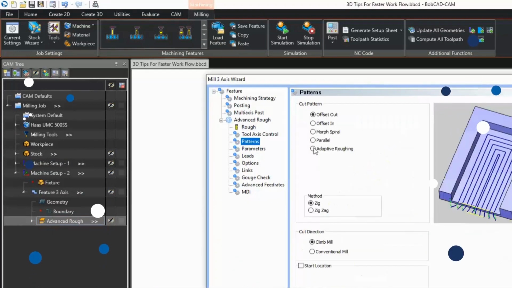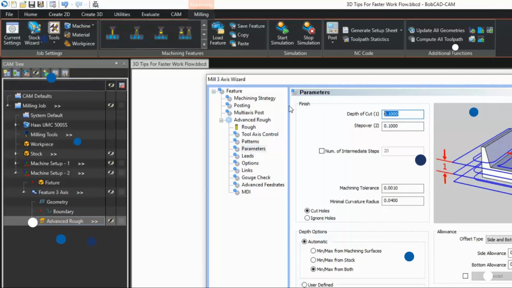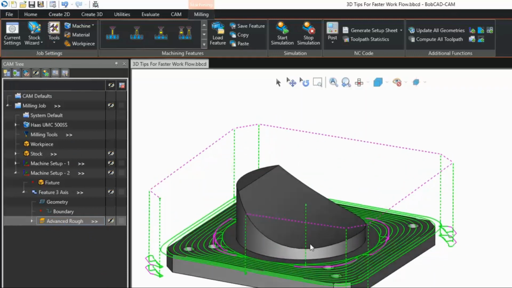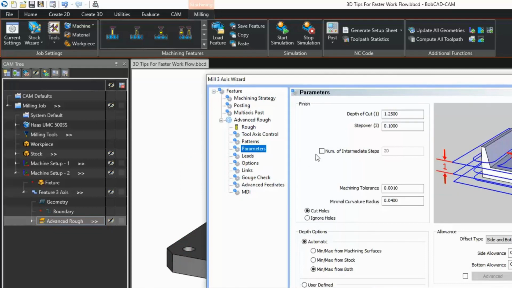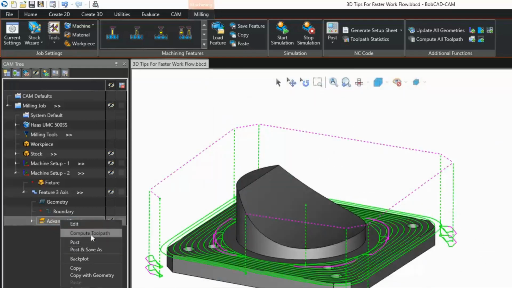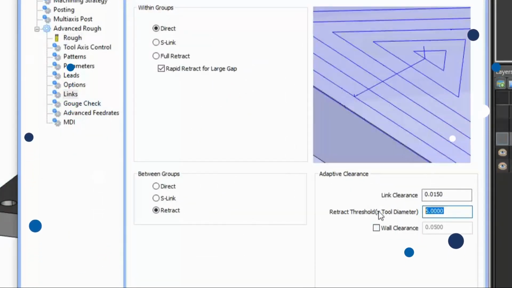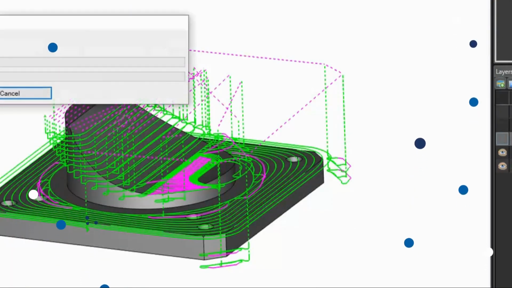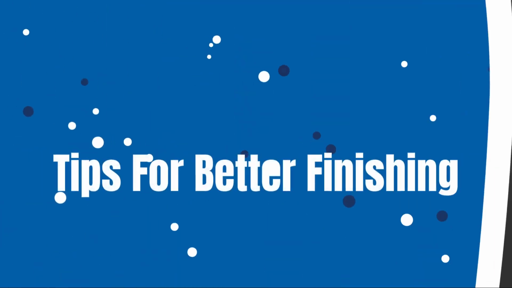Options in here if you want to take advantage of modern cutting strategies. Adaptive is available, allowing you to take a much greater depth of cut. A material left on this cutaway here. We would use intermediate steps to come in and re-rough that. So we can add some additional steps here to come in and knock down the material that would be left behind. Have link control with this threshold value that will keep the tool down when it repositions versus having it go to clearance in between those passes. So that will save.